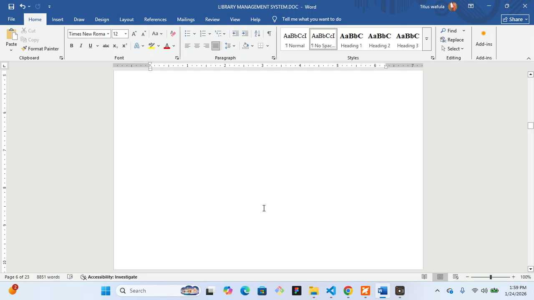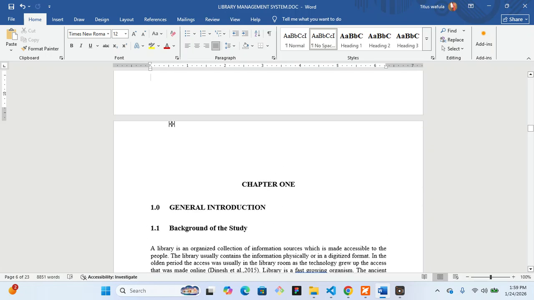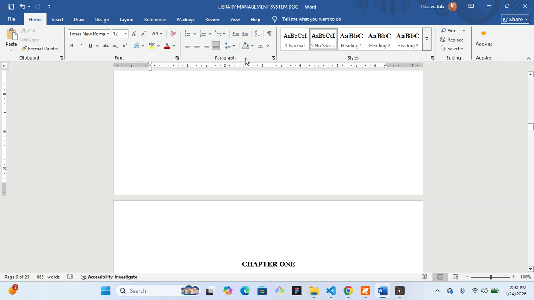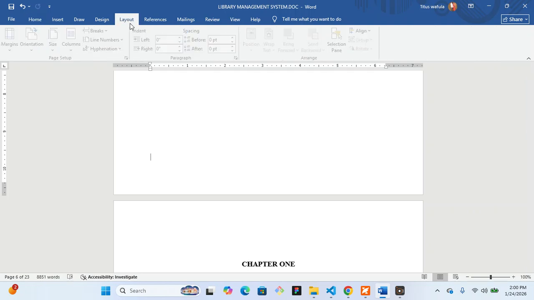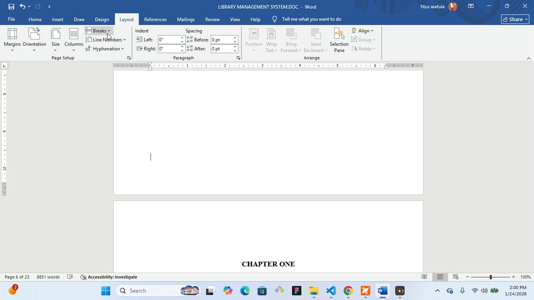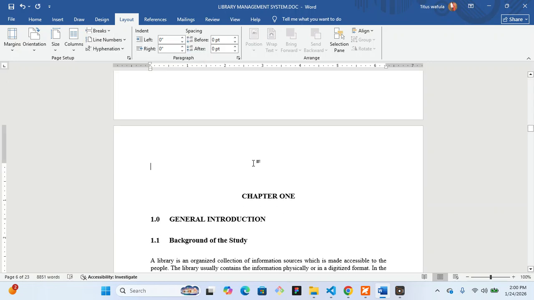So the only place I'm going to place the section break, I'm going to place the section break in this section, in this area, before I start my chapter 1. So what I need to do, I position my cursor there, I go to layout, yes, and then I go to breaks, and then I'm going to use what? The section break next page. So that is where I want to start from. So I click here, automatically it has created that particular section break at the top here.